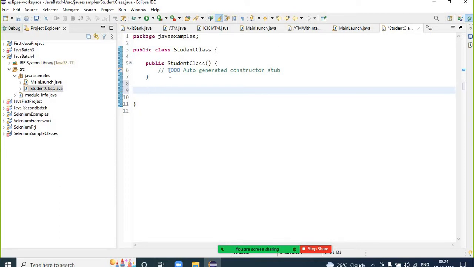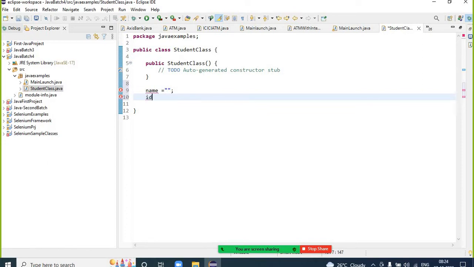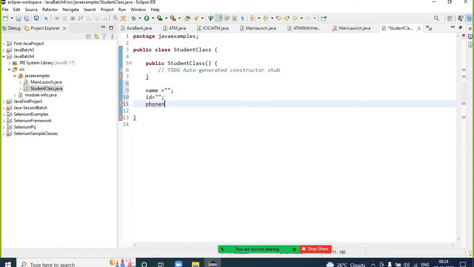Student name, ID, phone number, college name or school, and pass percentage.